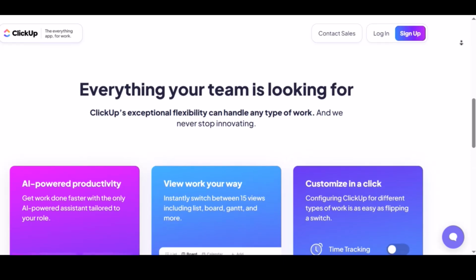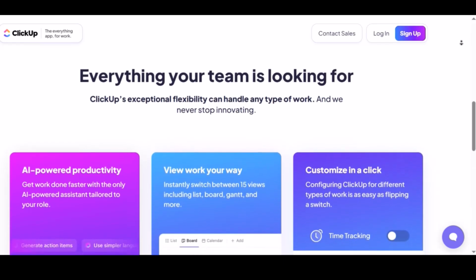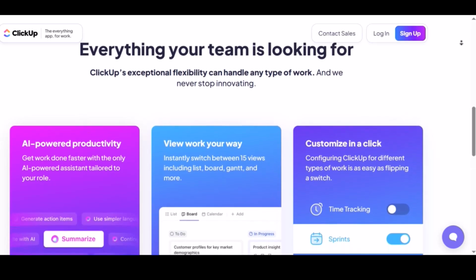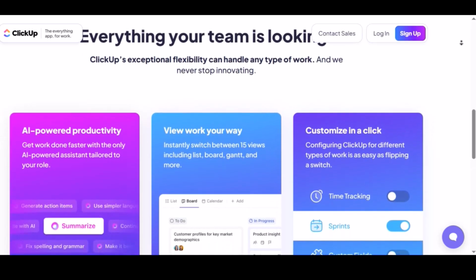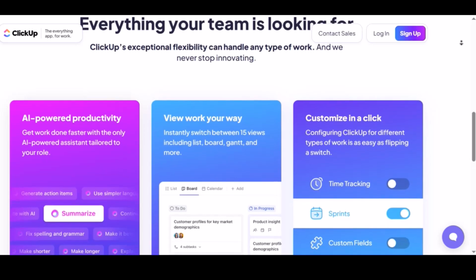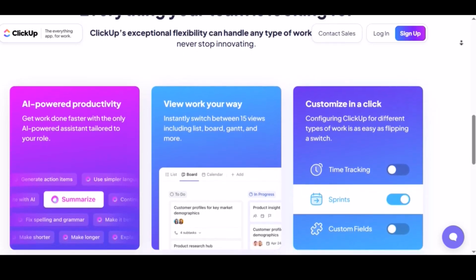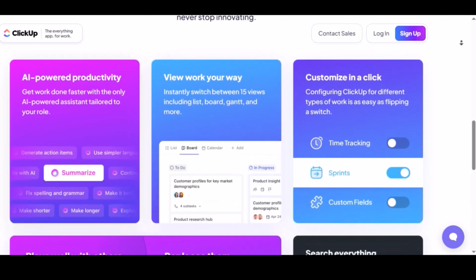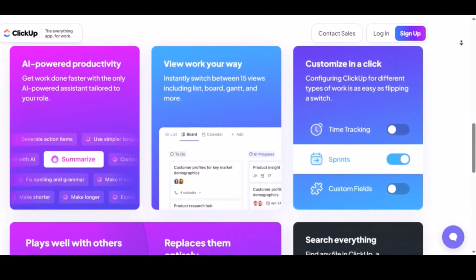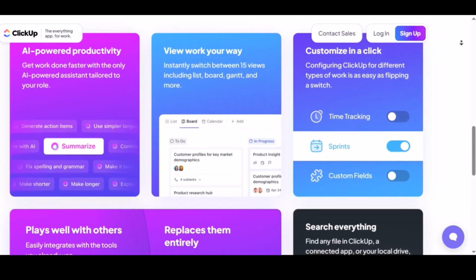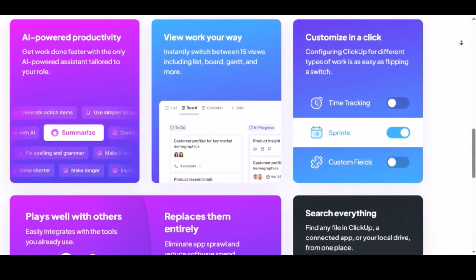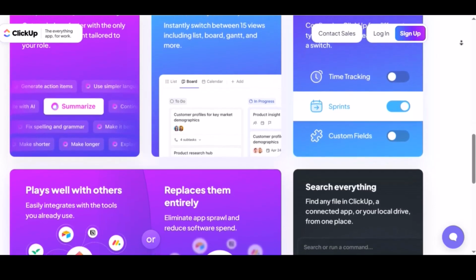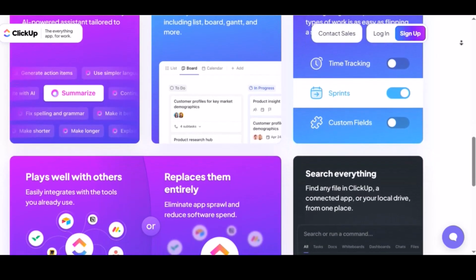Notifications: staying informed. ClickUp's notification system keeps you informed of updates, comments, and assignments. You can customize your notification settings to receive alerts in ClickUp, via email, or through mobile push notifications. You can use notifications to stay updated on task progress, know when someone comments on a task you're involved in, get notified when a task is assigned to you, and receive reminders for upcoming deadlines.